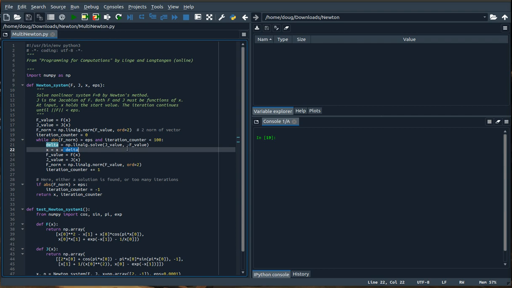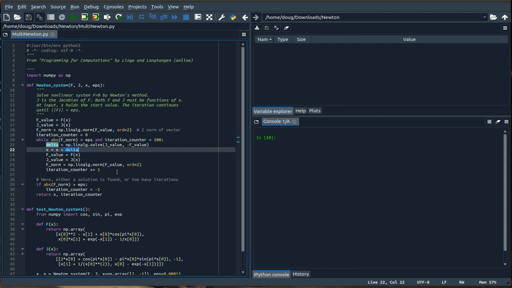By the way, the negative sign is grouped with the f for some reason instead of on line 22. Then the delta you could actually solve for using the linear algebra. This is one way to do the inversion without actually inverting it. So that was kind of an interesting way to look at that.